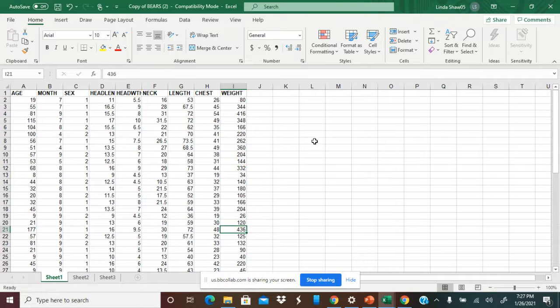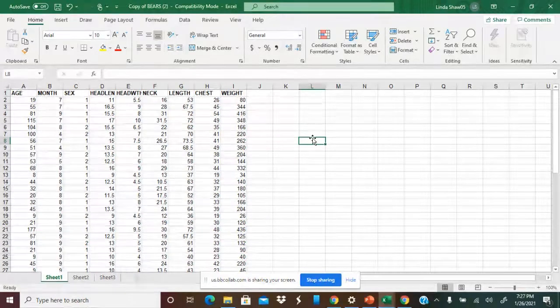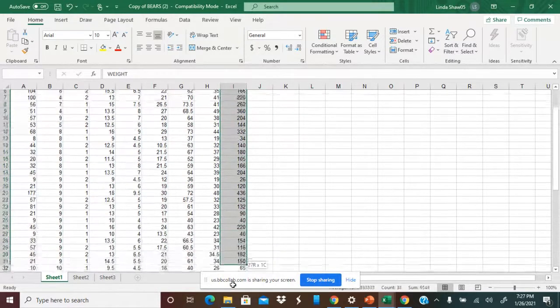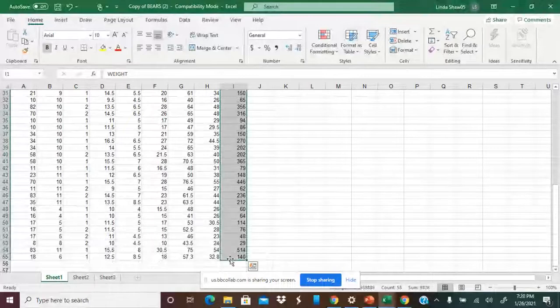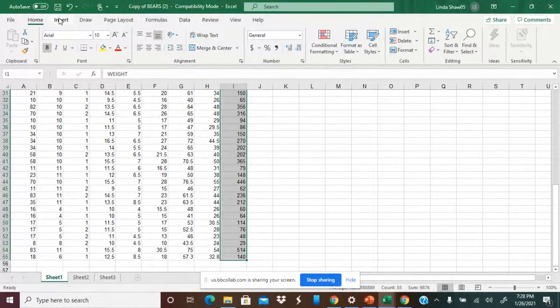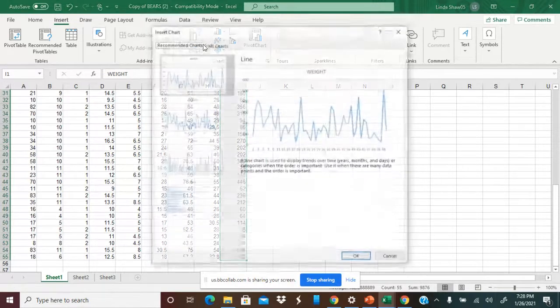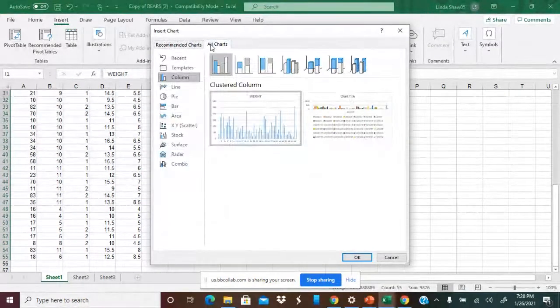So it turns out that a histogram is a better way to do this. They also tell you in the video that it's better using technology to do that. And so Linda's going to make a histogram of the bears' weights for us. And Linda, I'm turning this back to you for you to do this and talk about the bears and their weights. Okay, so all I'm going to do is just highlight the weight column. And since we're making a histogram, then I'm going under Insert. And then that's just going to be under, I believe, Recommended Charts.